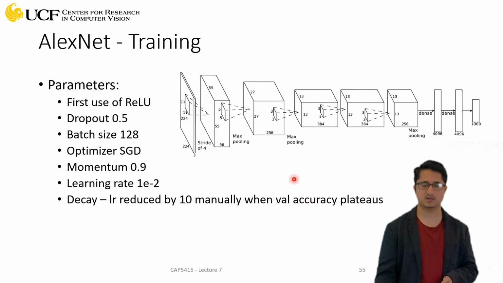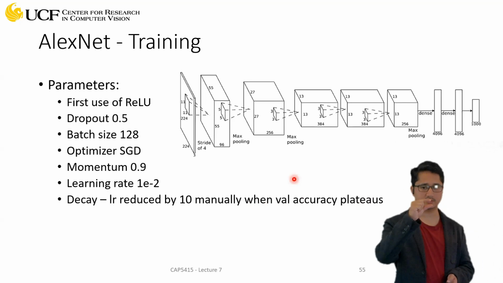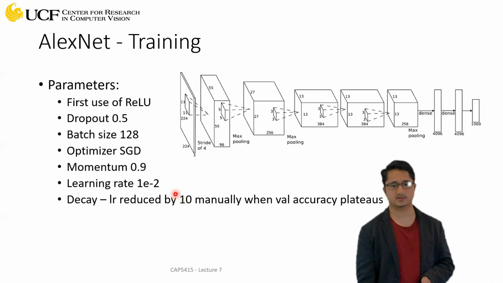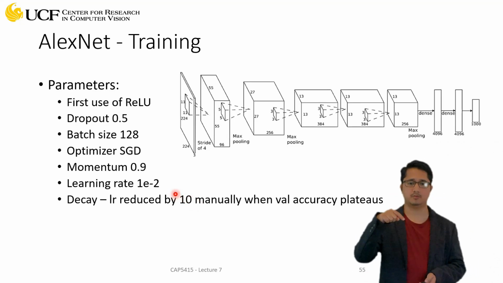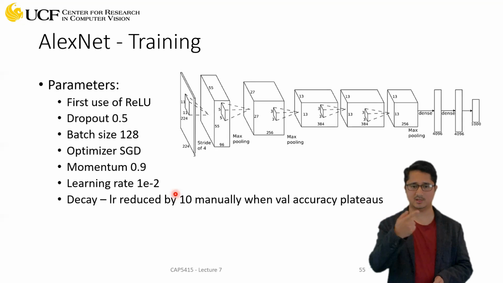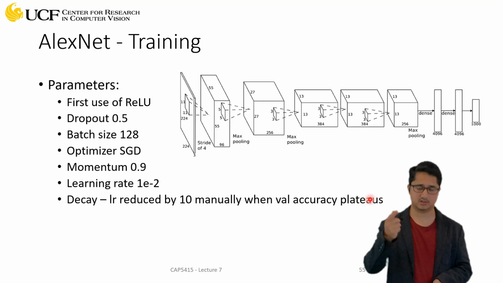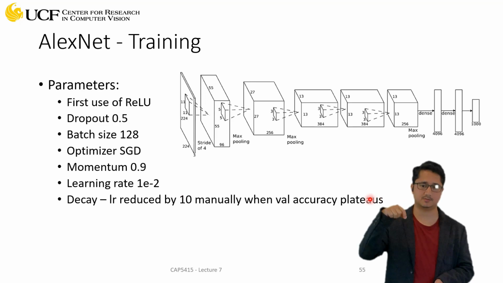What this means is you observe the validation loss, or you can say accuracy. And if it's not changing, they were reducing the learning rate by this amount. So the idea here is, as you go closer to your local optima, you don't want to just keep jumping around that point, right? You want to go to that point. So if that is happening, which is when the accuracy plateaus, your loss will not change, your accuracy will not change. Then you reduce the learning rate. Then you start taking smaller steps.